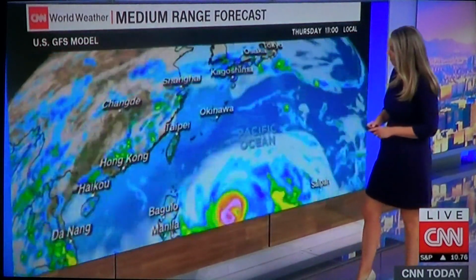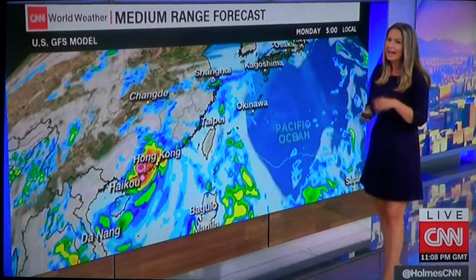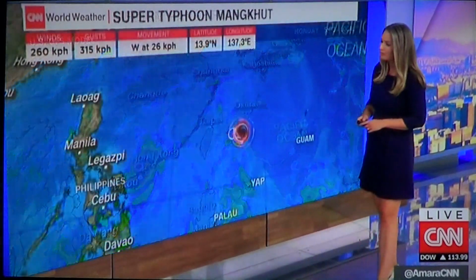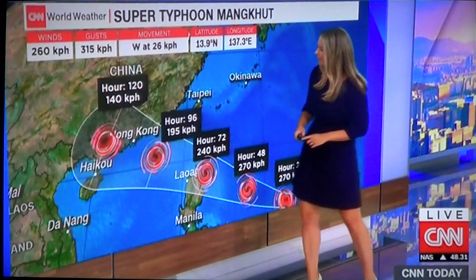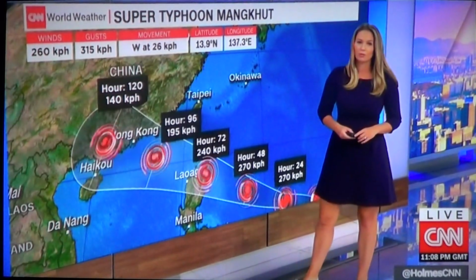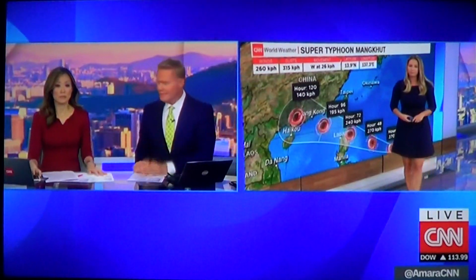So here are the forecast models, and you can see that storm just barreling over northern sections of the Philippines. Still some deviation in that track of whether it will make an actual landfall in a very mountainous area. So we'll be very concerned about landslides, mudslides there before making landfall around Hong Kong, maybe a little bit to its south. So here's the latest track. Possibly making a brush with the northern Philippines, about 240 kilometers per hour, and then by the time it meets Hong Kong or areas south, it will have 140 kilometer per hour winds. So still another powerful storm, Amber and Michael, to deal with in the Pacific that will disrupt travel and cause a lot of rainfall. That's a very busy map out there, isn't it?